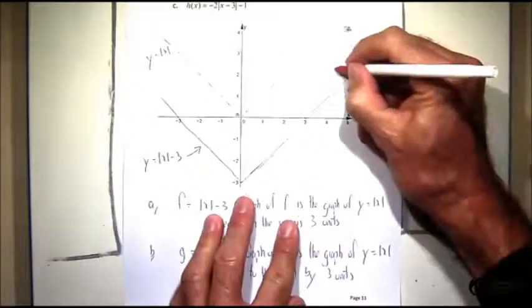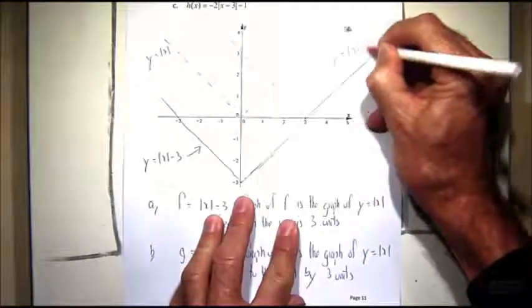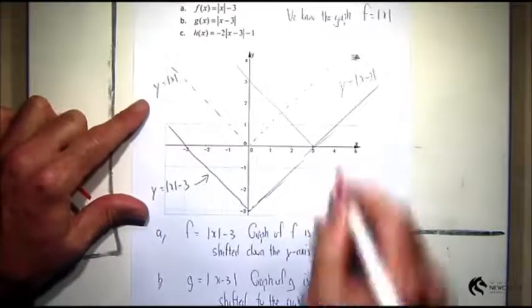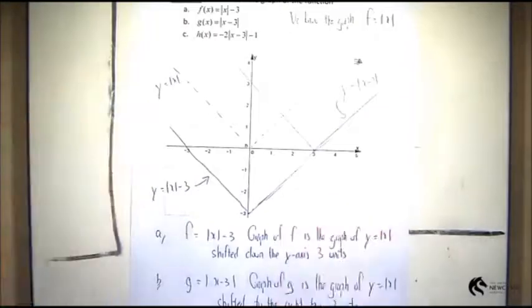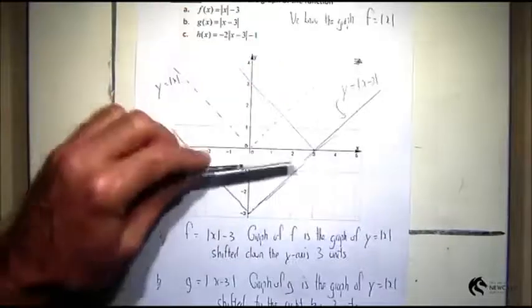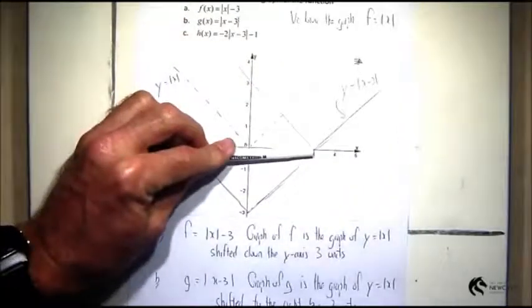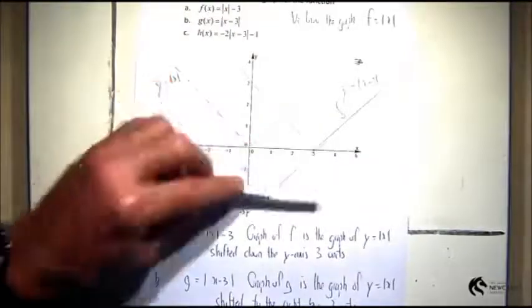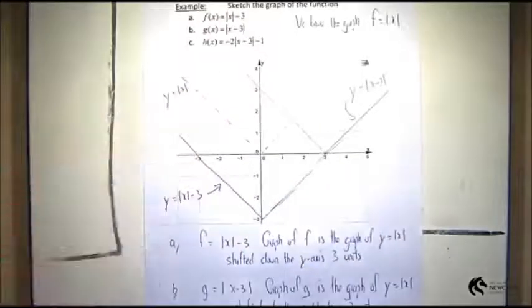And there will be the graph of the absolute value of x minus 3. That seems pretty reasonable, doesn't it? If I put x equal to 3, the function value is 0. Put x equal to 4, 4 minus 3 is 1, yes, it's going through (4, 1), and so forth. So it seems to match up.